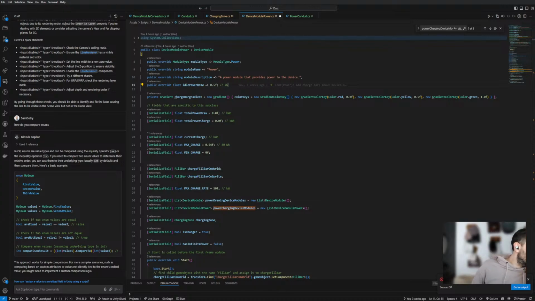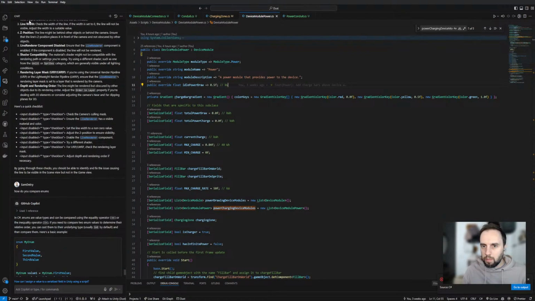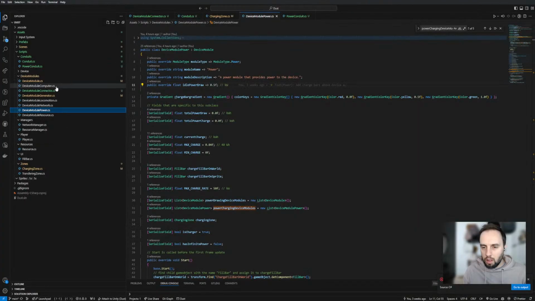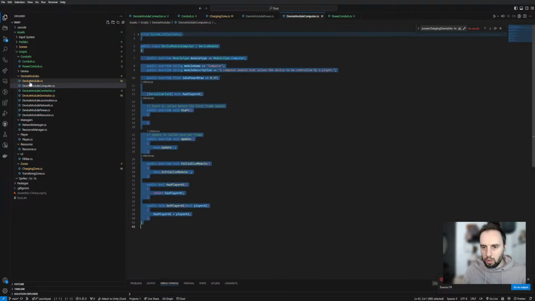Can I add functional power draw? Is that available? Let's go to a device. Let's go to device module.